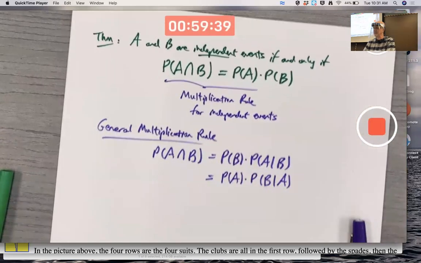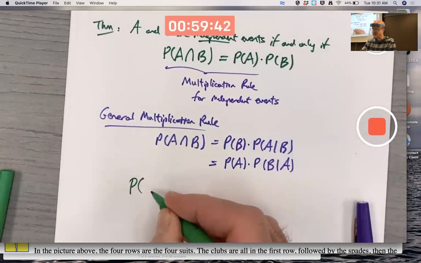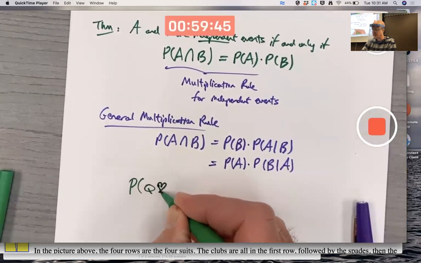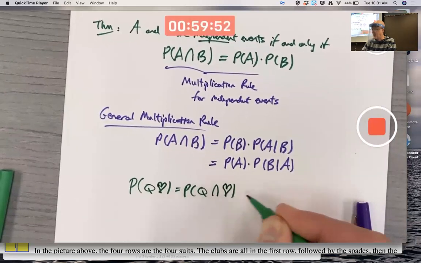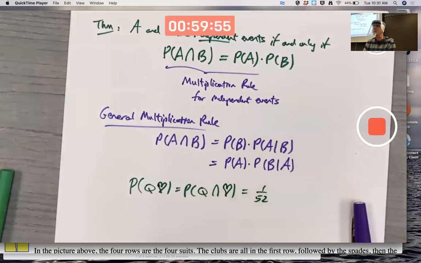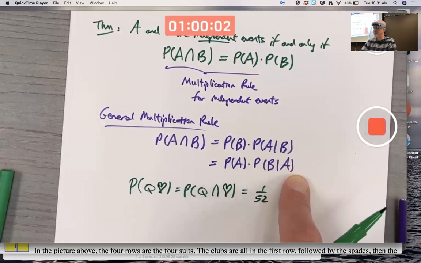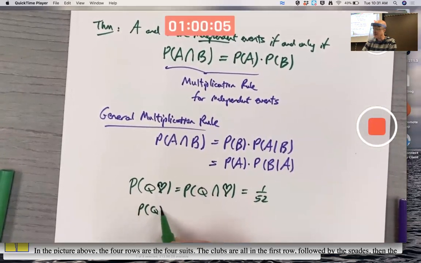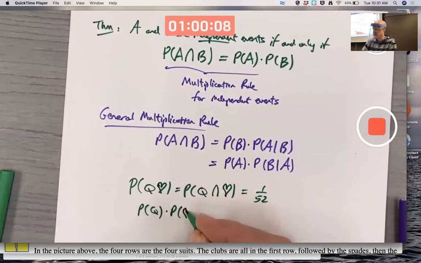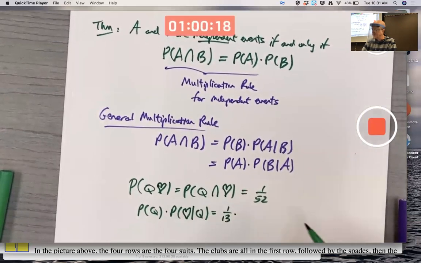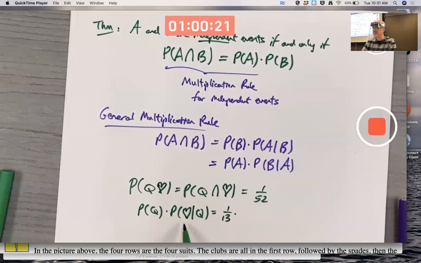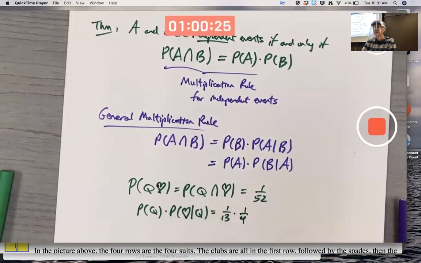If you think about it in terms of, say, being the queen of hearts, what's the probability that your card is the queen of hearts? So by Q heart, I mean Q intersect heart, that's the queen of hearts. Well, we know the answer has got to be 1 out of 52. There's only one queen of hearts. If I compute that probability in either of these products, I should get the same answer. Probability of being a queen times the conditional probability of being a heart, given that it's a queen, is 4 out of 52, which is 1/13, times, if you know it's a queen, what are the chances that it's a heart? 1/4, right?